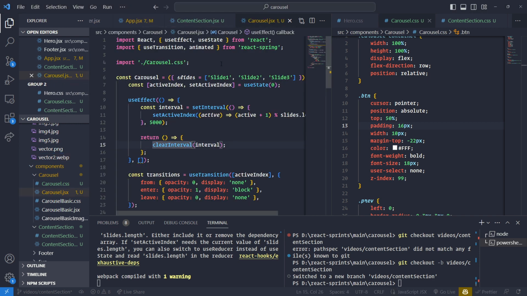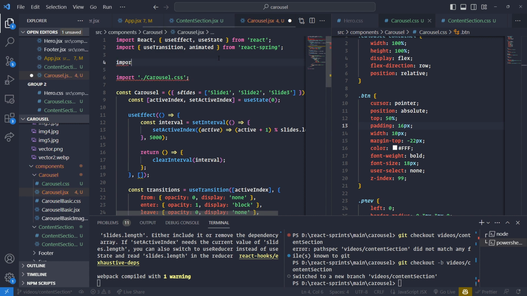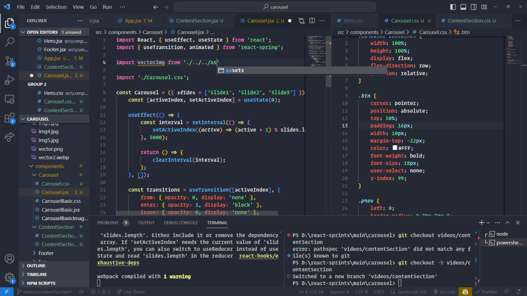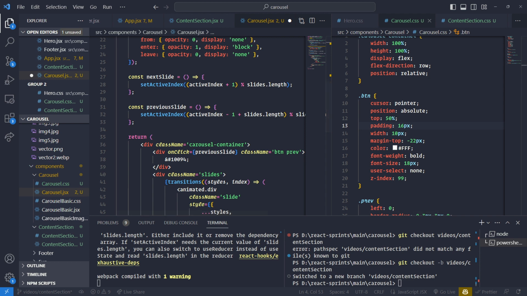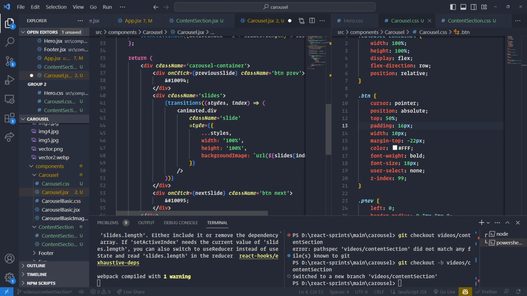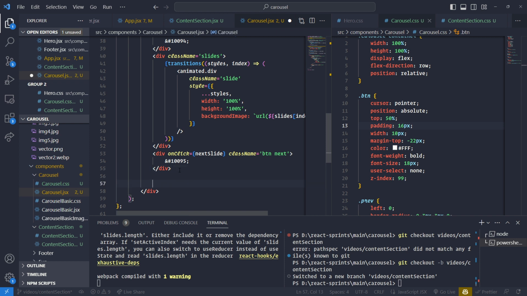Cool. So what I'm going to do is import vector image from ../../assets/vector2.webp. It's a WebP file. Perfect. Now let's add our vector frame towards the end of it. Just to tell you, it will not be inside any of our buttons or slides. It will be a separate component which we are going to manually position behind the slides. Usually what people can do here is keep it inside the slides and maybe have a z-index, but I usually prefer having it separately.